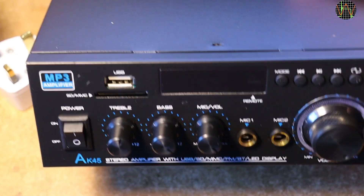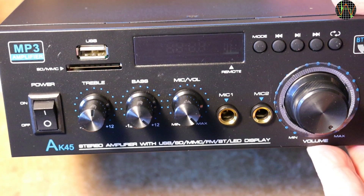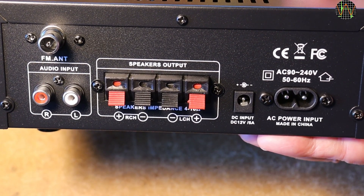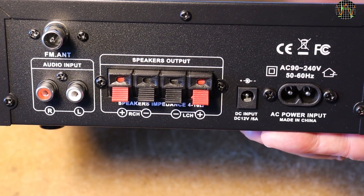It is quite a small unit, which means the front plate is rather crowded, but it is all pretty clearly labelled. Two microphone inputs are provided, probably with an eye on karaoke parties. An enormous volume knob, but no balance control. On the rear we have the speaker terminals, two RCA inputs, the FM antenna socket and a 12V DC socket next to the AC socket. I don't trust the AC power supply until I inspect it, so for now I will use the 12V DC only. The DC socket says 12V 5A — that is 60W — giving us a clue on the upper limit of the power this amp can possibly send to the speakers.